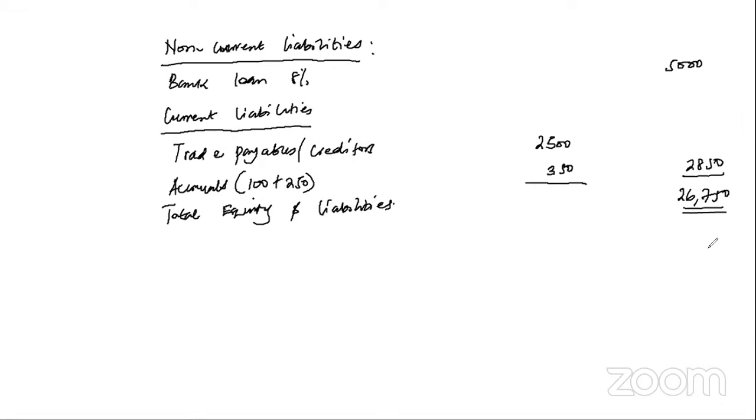So this question was all about single entry and incomplete records, and we see that most of the information was not direct. For example, information about the sales, information about the purchases. Talk about the depreciation of the machinery, or the rent expense to take to the P&L. So you need to know how to arrive at all that missing information for you to be able to come up with your complete set of financial statements.